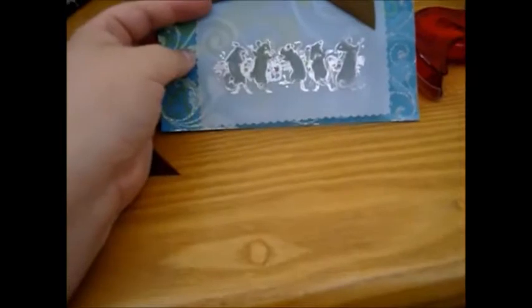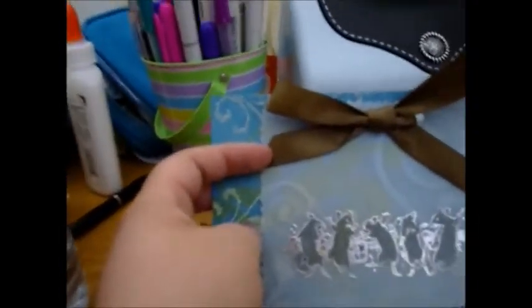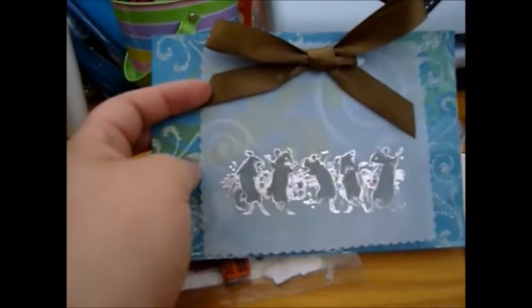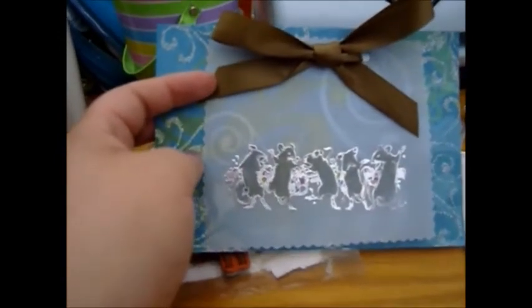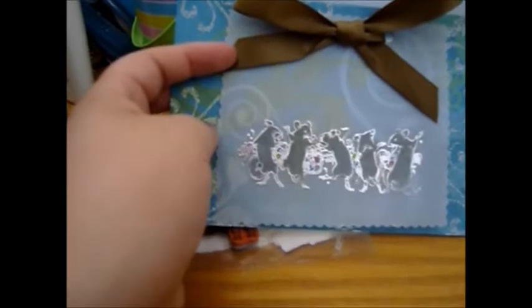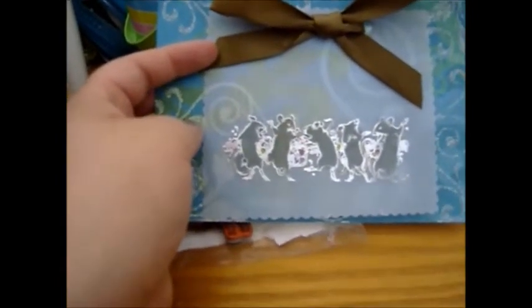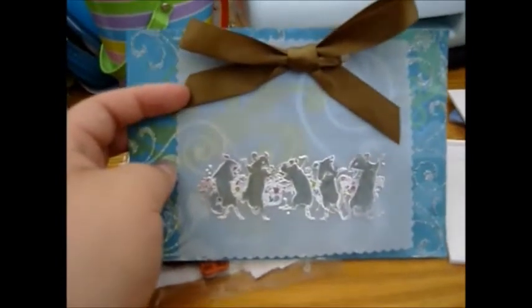Making your cards from scratch doesn't really cost a lot. You can do art if you're really good at drawing. You can embroider on your cards, and if you're interested in that, I can teach you how. You can use stickers, just anything you want to get creative, because it's always nice, I think, to make something homemade for somebody.